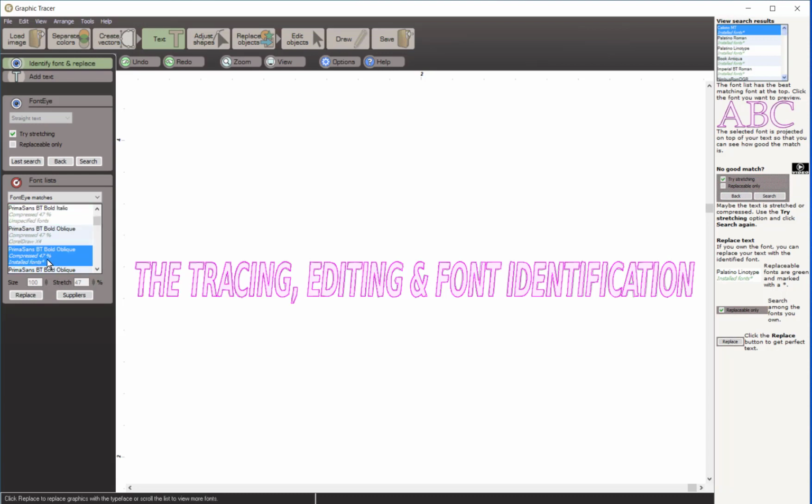You can see here that particular font is installed on my computer. And as I scroll down farther, you can see there's many now. The ampersand is different, though the rest of the text is fairly close. If this was the only font that I had, I could probably replace it with that font and then modify that ampersand. But I'm just going to take one of the fonts that showed up at the beginning here. We'll take that top one.